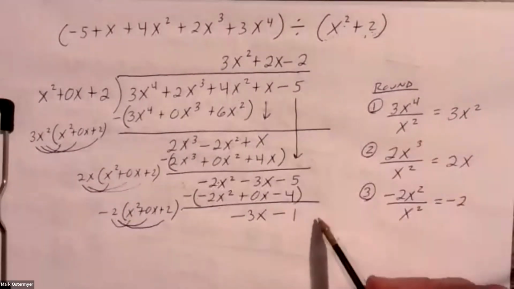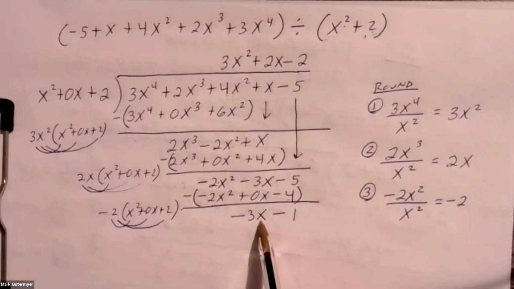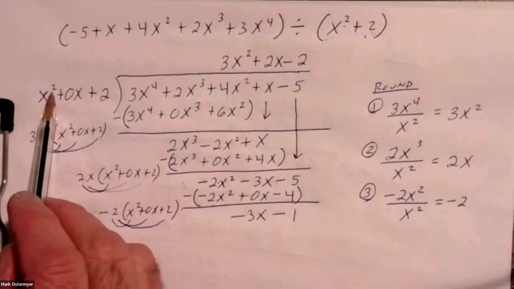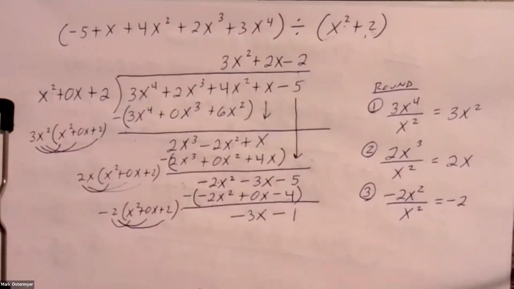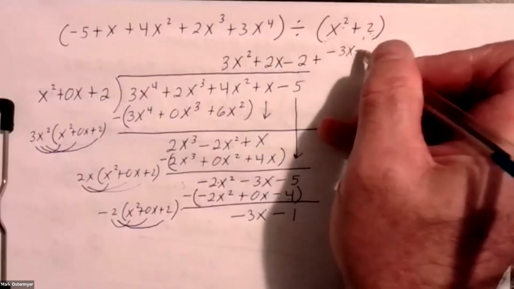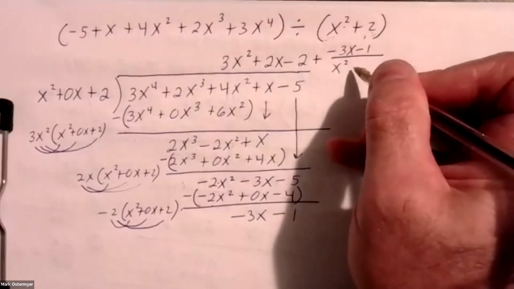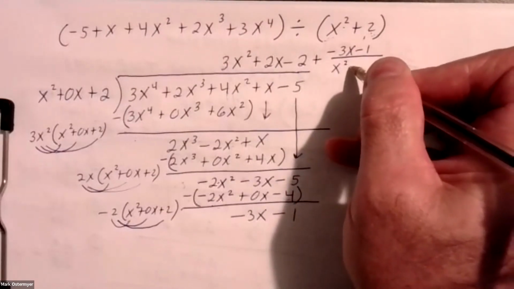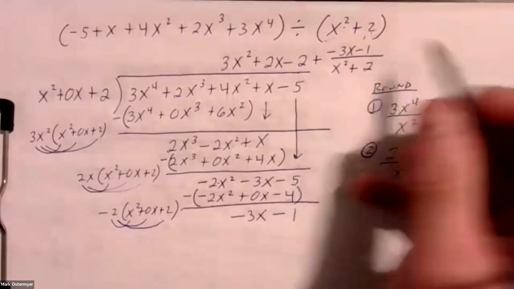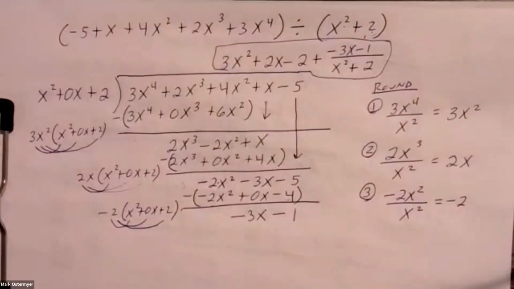Notice we have nothing else to bring down, and notice this resultant polynomial, being of first degree, is less than the degree of our divisor. That indicates we are done. The algorithm has terminated. This is your remainder. So what we do is we bring the remainder up, place it over the divisor, and add it to the other terms of our quotient. Now, when you put your divisor down here, you don't have to include the placeholder. No longer necessary. And this is your answer. Okay. That's it. Long polynomial division here.